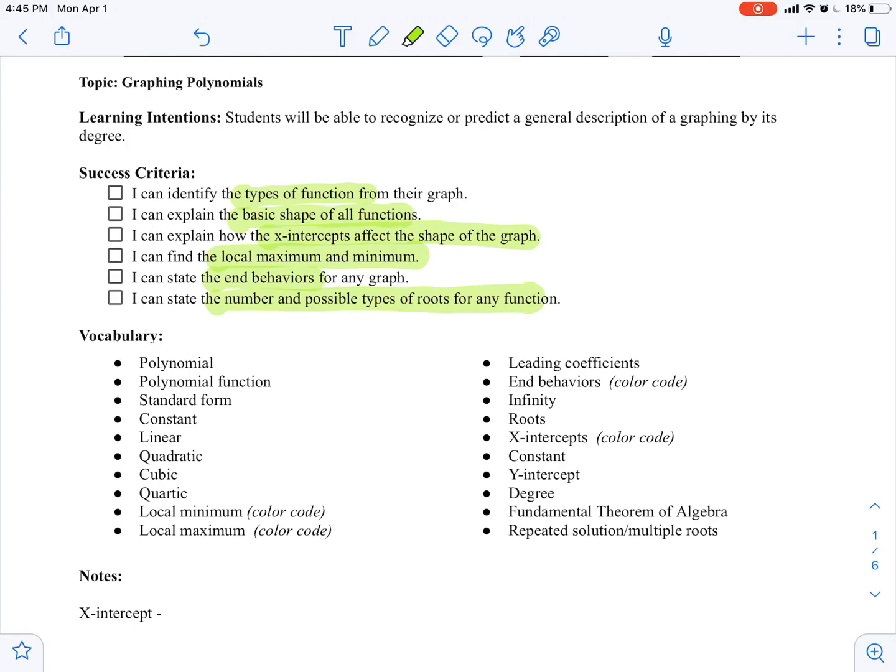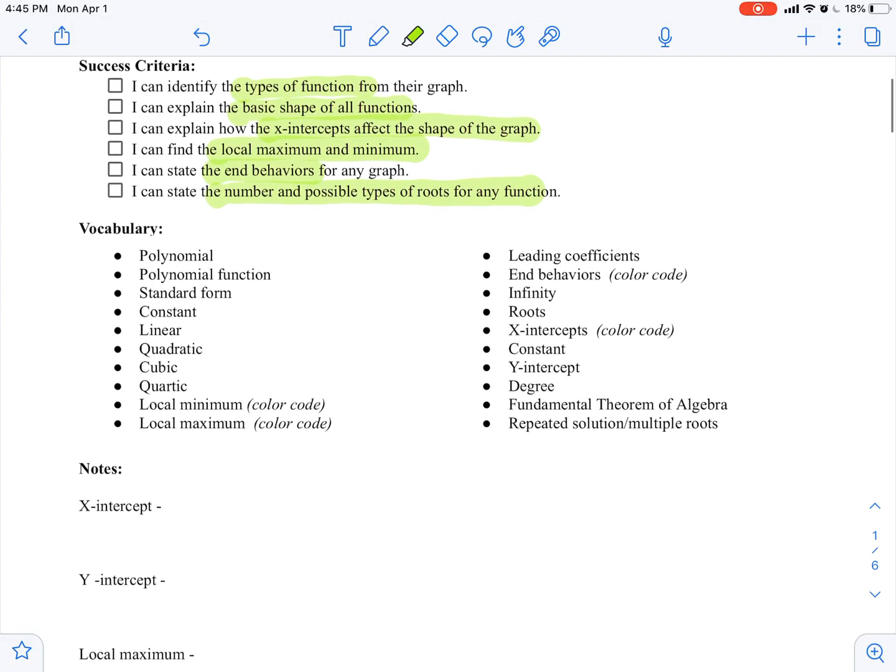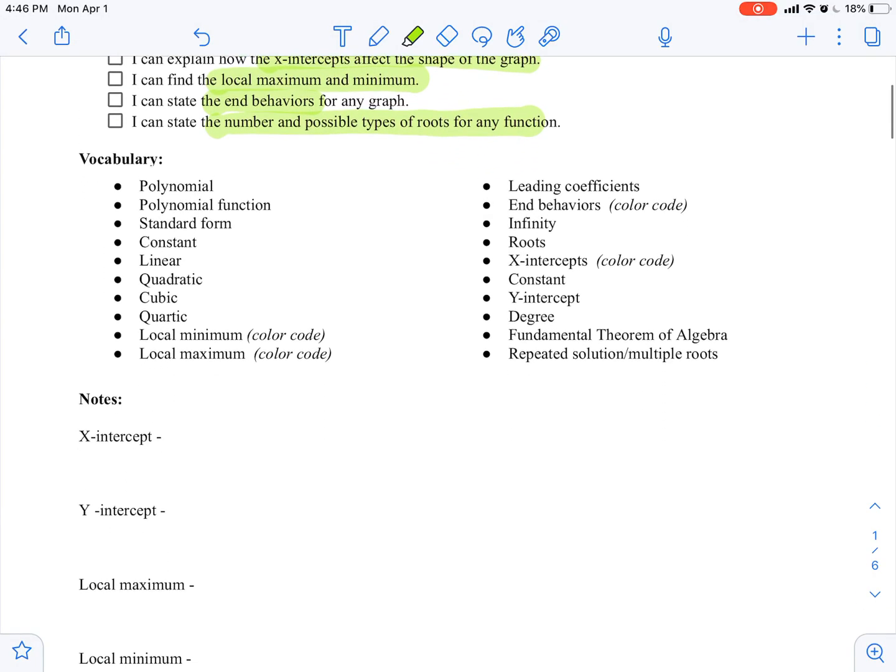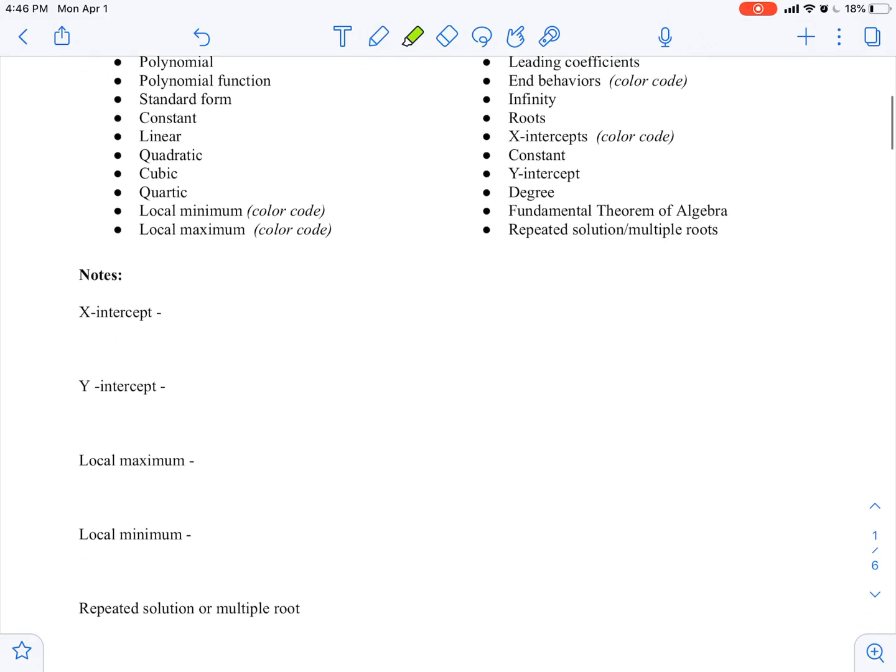So there's quite a bit on here. It's probably going to take a couple of videos to get through all of this, so I will try to not have it last too long. So let's go ahead and just get started. Again, there's a list of words, and we're going to talk about almost all of those in there. If there's something when we're done that you don't understand, please holler.